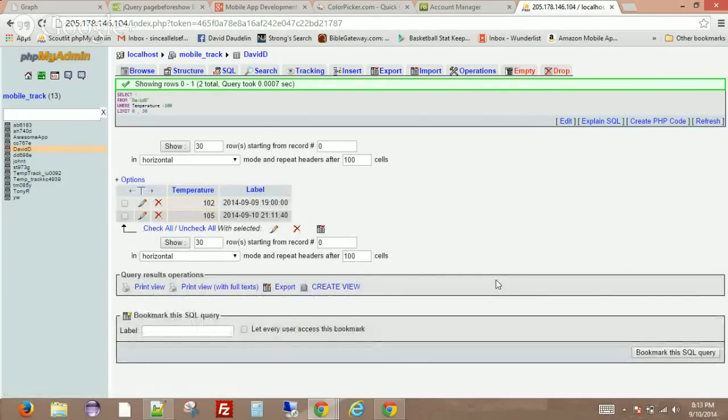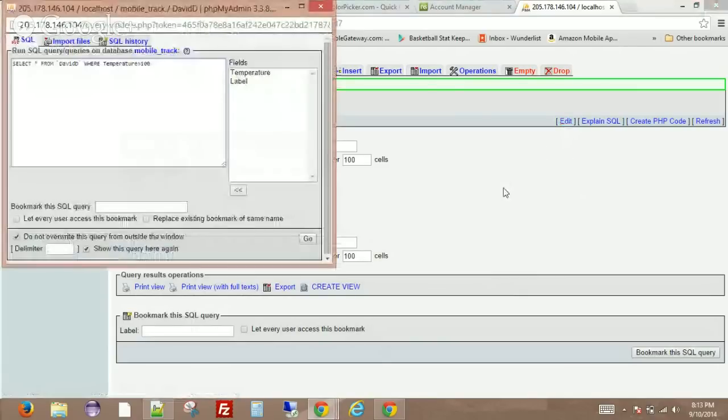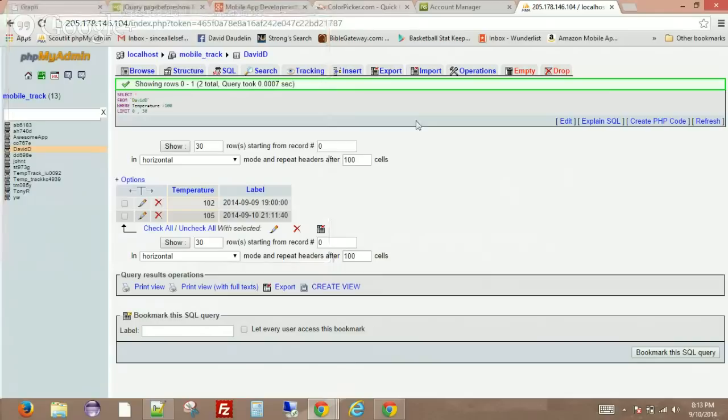Now suppose I also wasn't really interested in the labels. I was just interested in the actual temperature. And maybe I was only interested in the dates, right? I don't care what the temperature was. I just want you to tell me what dates were over 100. So instead of selecting star, we can just select label. Oh, by the way, sorry, let me back up. I clicked on edit right here.